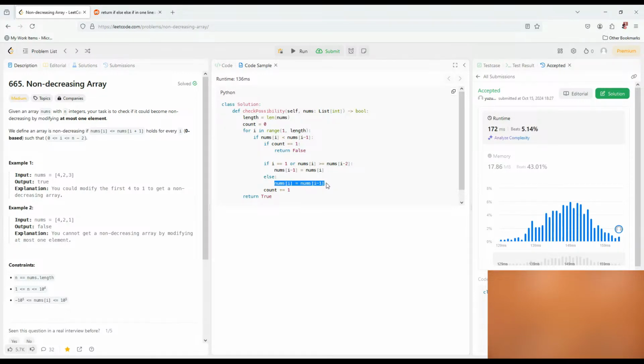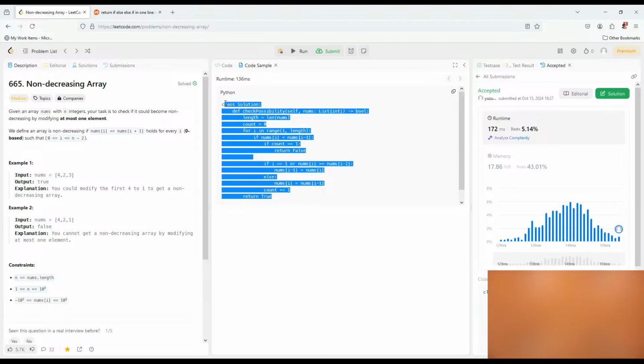Okay, that's smart. They are also updating this, but not if I equal 1 or num_i more than plus 2. Yeah, this is cool.